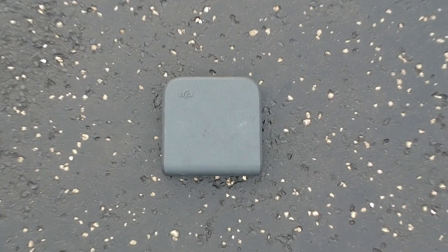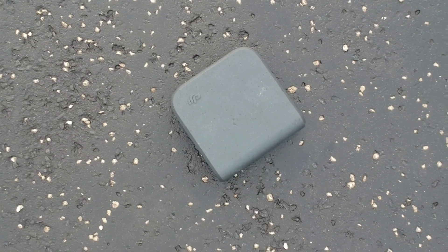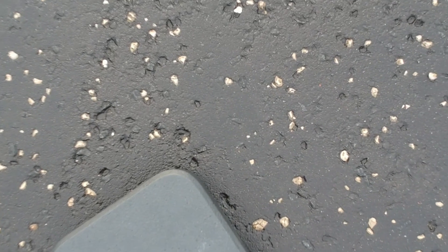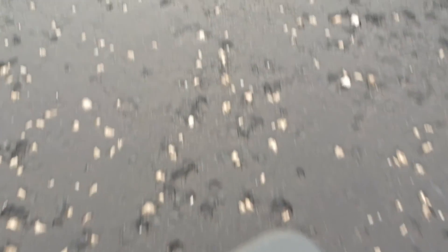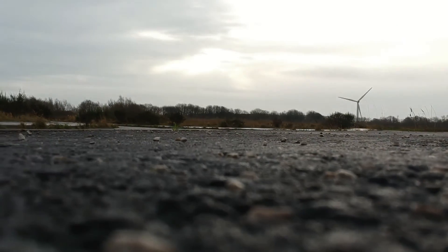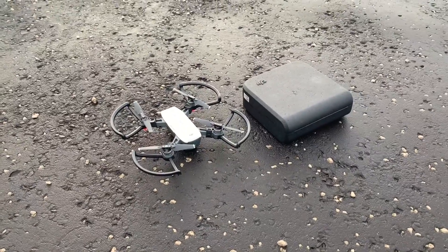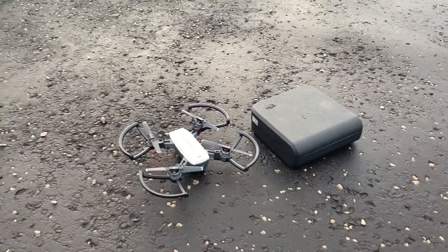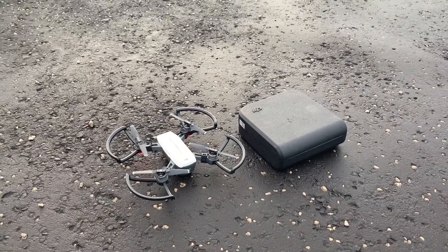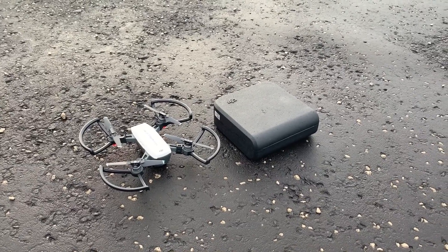The rotor wash is quite heavy, and you'll see my case getting blown around a little bit. I'll probably get a more dedicated case at some point. I'm still figuring out the controls — as you can see, I moved up a little bit there accidentally. We finally touched down round about here, and you'll see where I landed in a moment. We just missed the case, which is what I've been using as my landing spot. During the video it did blow around a little bit with the rotor wash, so I probably blame that more than the drone itself.